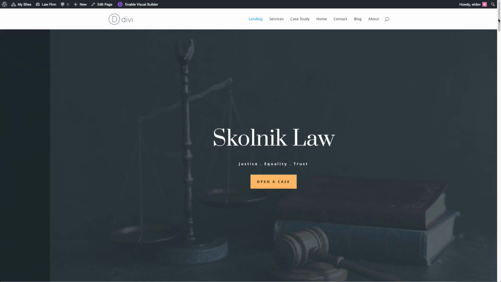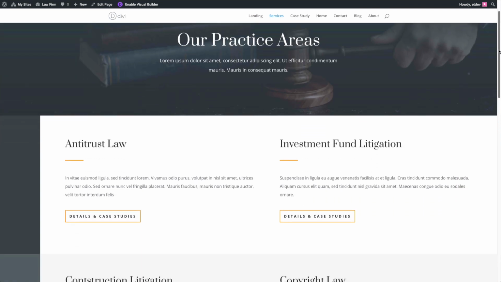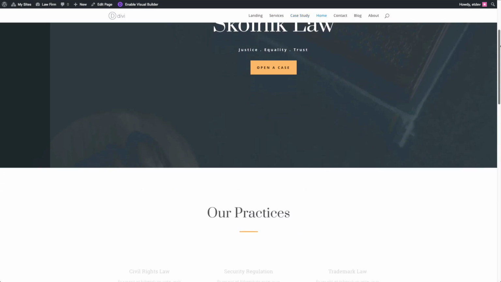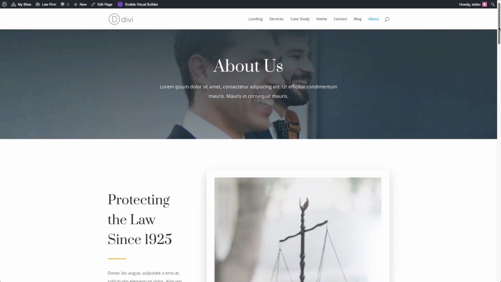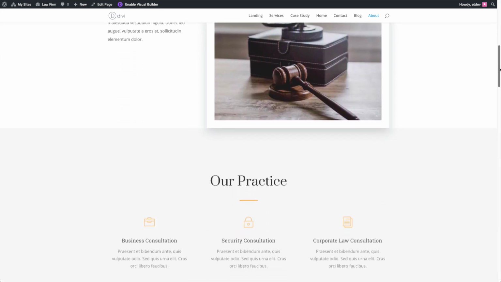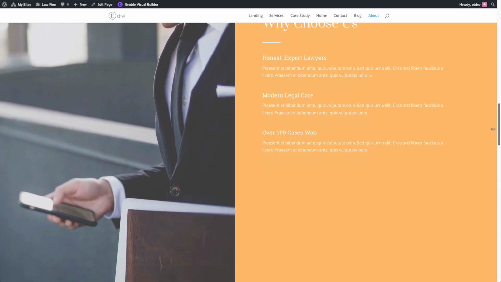And this week, Kenny and the team have created a prominent law firm layout pack, which includes 7 pages that will take your law firm site to the next level. It includes a services page and a case study page, which are a must for any law firm. And the images used and organization of content make this layout extremely adaptable for any law firm. And the creative design elements are impressive and subtle. They fit perfectly with the law industry niche.